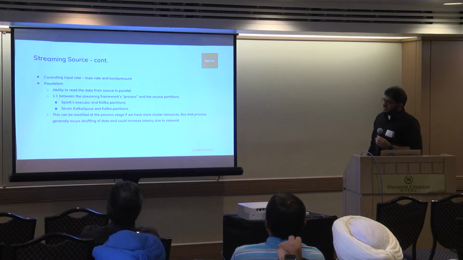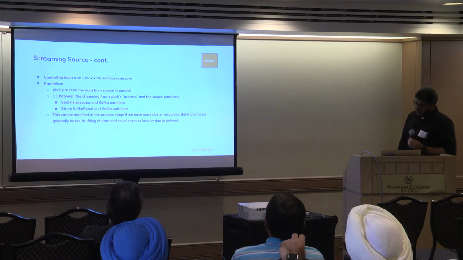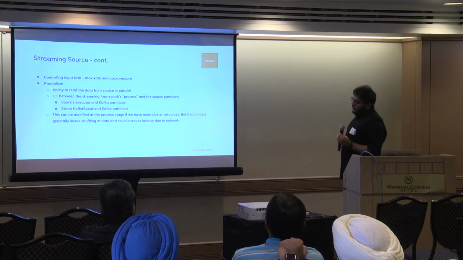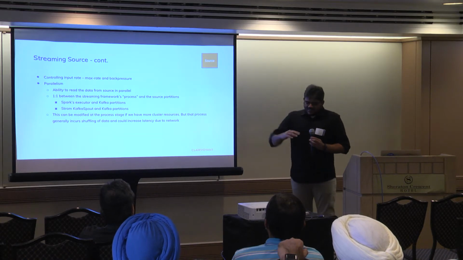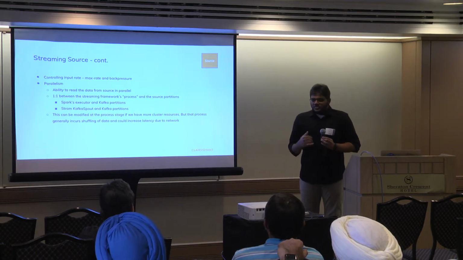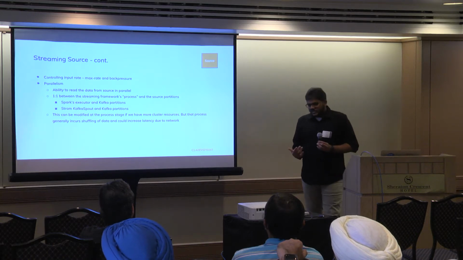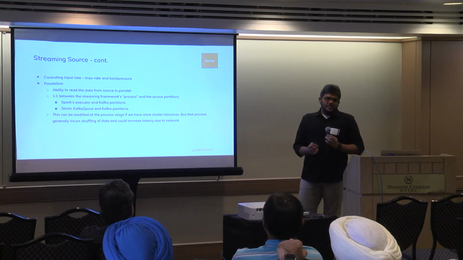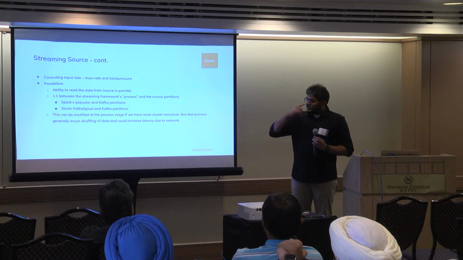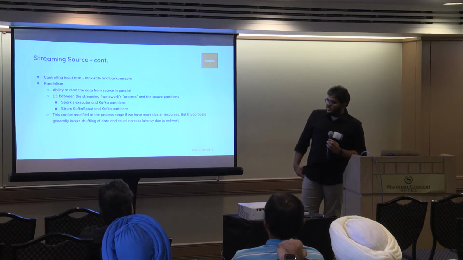The next point is the parallelism. So this is one of the very important aspects here. Now you set up the basic streaming job. You took care of the input rate. You got the checkpointing right. The next point is how can you scale, right? Now the scaling part is the ability to read the data from the source in parallel.